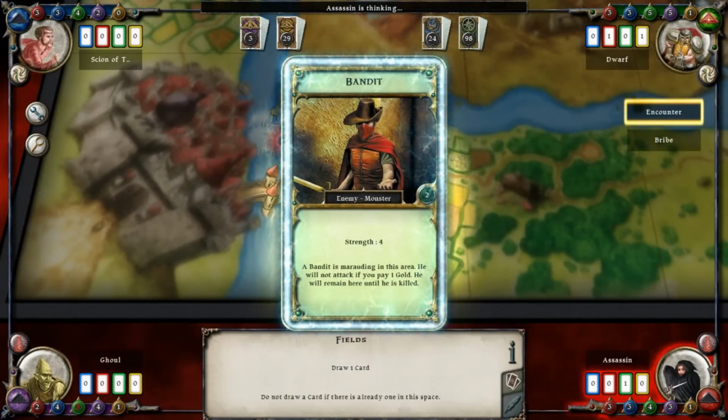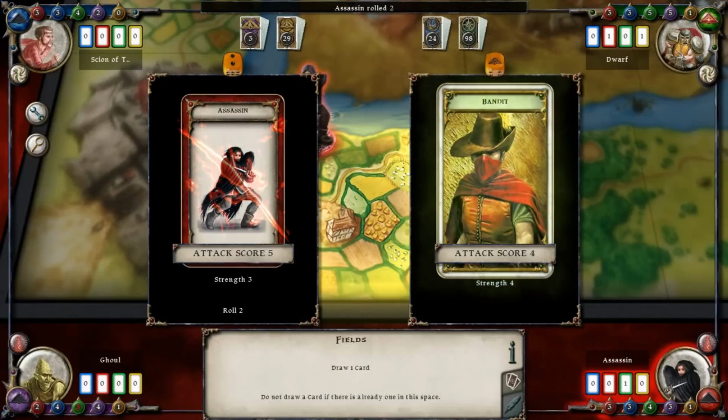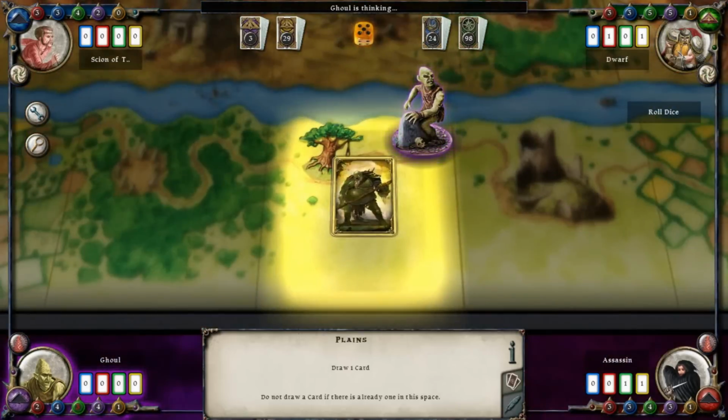Okay, bandit. He should be able to tackle that, I think. Although he doesn't get to assassinate it. Yeah, he put it down. Damn it! Alright. And the ghoul remains.